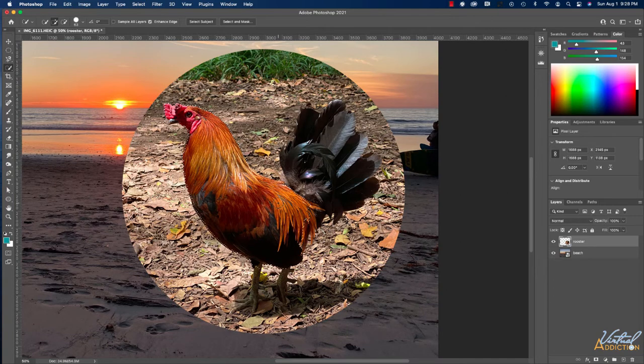So with the smaller size brush, it didn't work so great. But now that I've increased the brush size, it does a pretty good job. I mean, it's obviously getting some things out here, and the feet are going to be a little tough on my rooster, but this again is a good start. So this one can work pretty well, but just remember the brush size, you might need to play around with this.